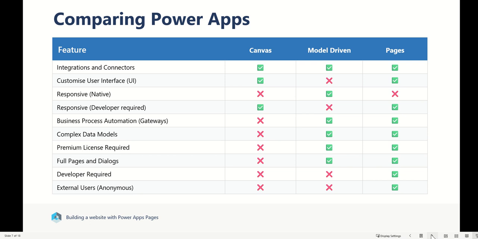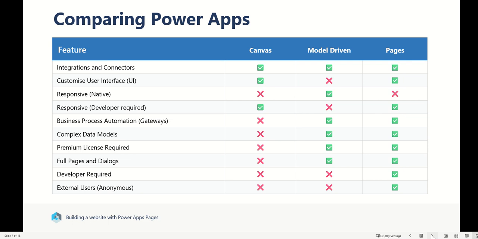Developer required. Now, my honest opinion is that you can probably build a very basic Canvas app and a model-driven app yourself without too much need for an advanced developer or consultant to get you off the ground. You can learn a lot about those different things. Power Pages, you could, if you could launch a template and the template was very close, and we're going to look at some of these templates later in this webinar.